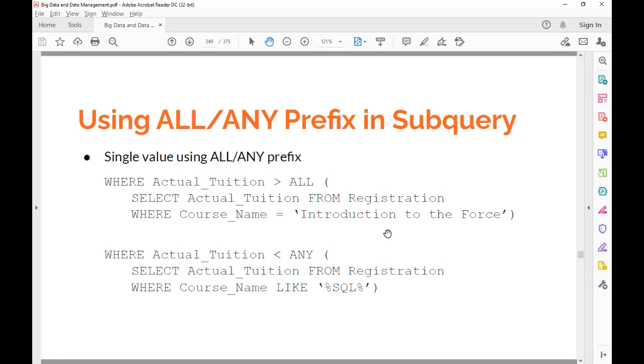ALL and ANY are not very common. The usage of ALL and ANY is not very common because they can easily lead to confusion. So I'm not going to cover this in detail. In most cases, we are going to use aggregation functions if we need a single value.